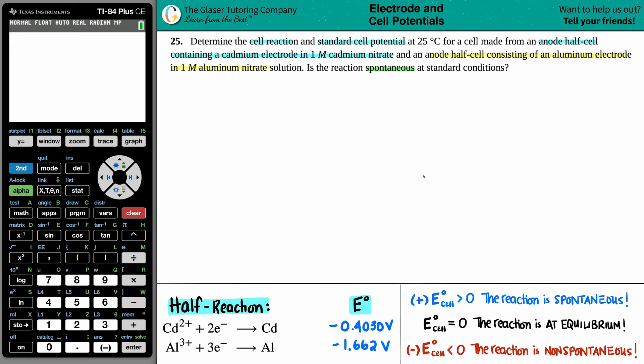Looks like we need to do three things here. We need to find the cell reaction, aka write a balanced equation. We need to find a standard cell potential, and anytime that they're talking about a standard cell potential, we're looking for E°cell. This little notch up here just means that it's standard. So we're looking for that E°cell.